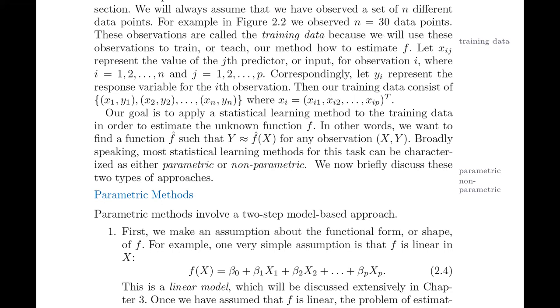To a certain extent, you have less variability, and you also have, I guess, a stronger likelihood that your data is reflecting all the possible outcomes. In a small data set, what might look like an outlier, if you were to increase the number of data points, might very quickly emerge that it's not in fact an outlier at all. These observations are called the training data, self-explanatory, because we will use these observations to teach the method that we're using, so think linear regression, for example, how to estimate f.